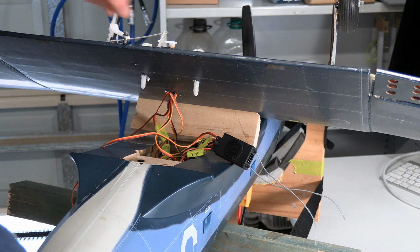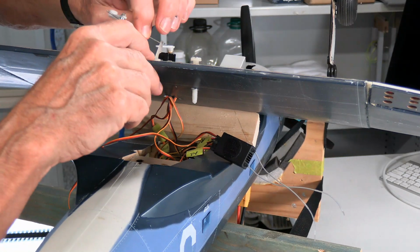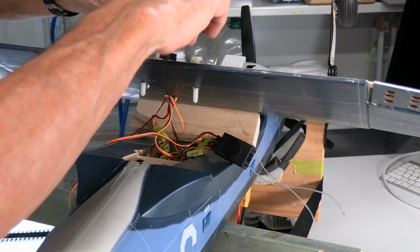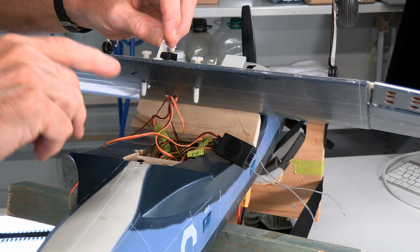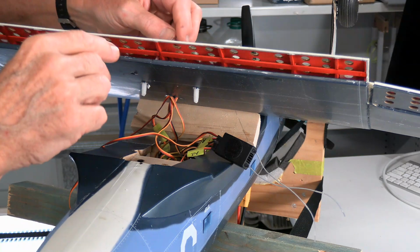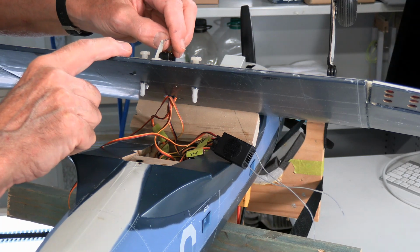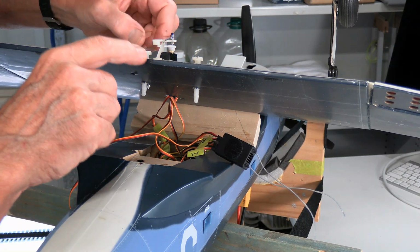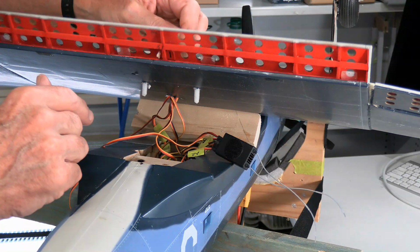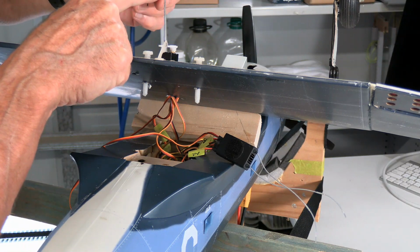So the critical thing here is that when we put on our control arm, we want to make sure it doesn't try to push this flap beyond the closed position. That's going to be very tricky there. So whatever we pick in terms of the end point, we want a little bit on each side of it, because we're going to set this thing up such that the control isn't quite all of the way, and then we're going to use a transmitter to just push it that little bit extra to get it into that closed position. Just looking at this thing, we got this huge amount of travel here, rather small amount of travel there. Takes very little to get that, so we're going to reduce this thing down into one of those smaller holes.